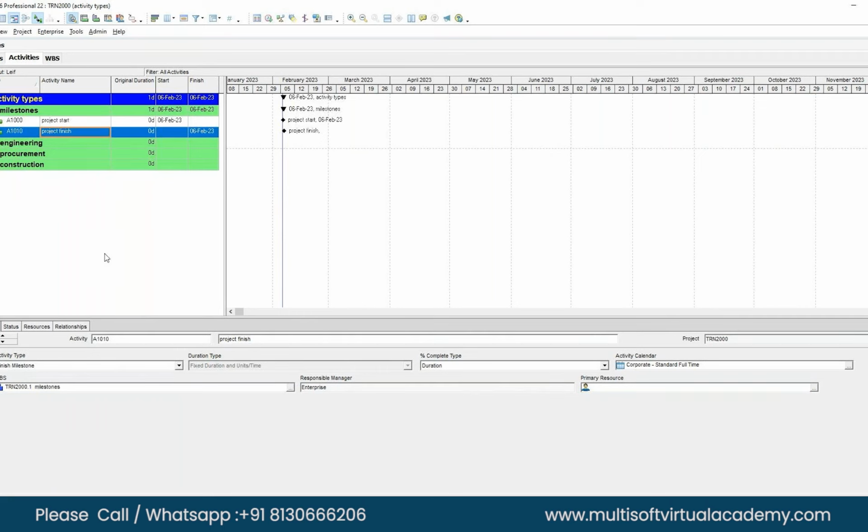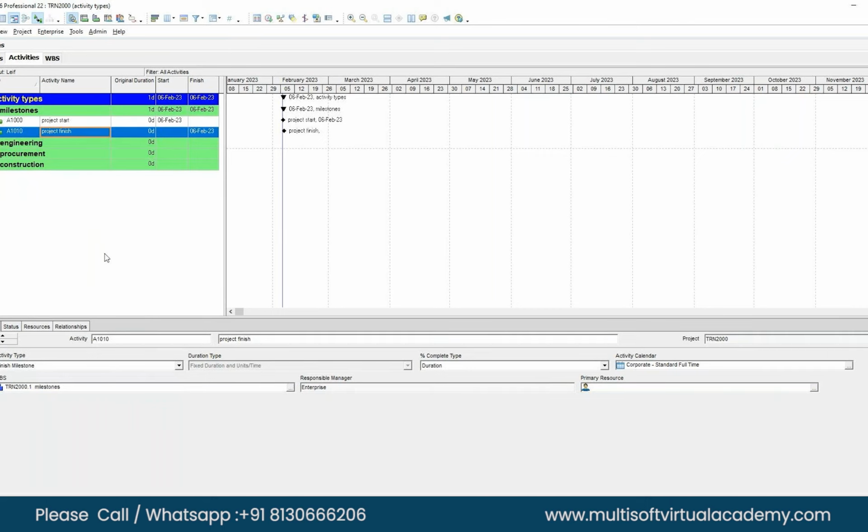Logically, the thing is that if we talk about milestone, we cannot assign any resource on that. But if you make it task dependent, it will show as a bar. On the Gantt chart, it will not show as a dot or diamond. So if you read it from the Gantt chart, it makes your life easy.